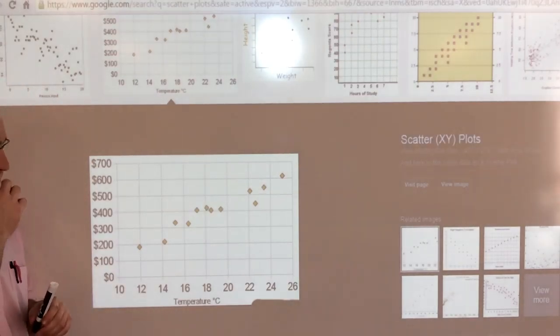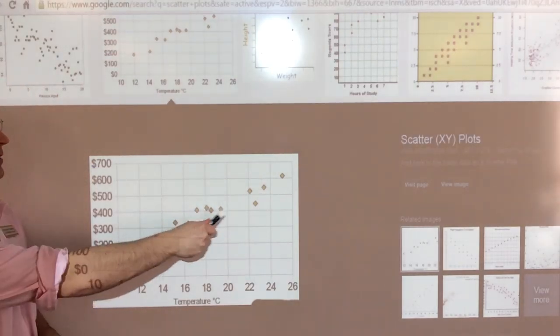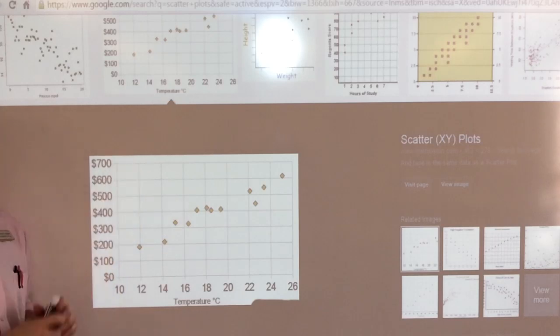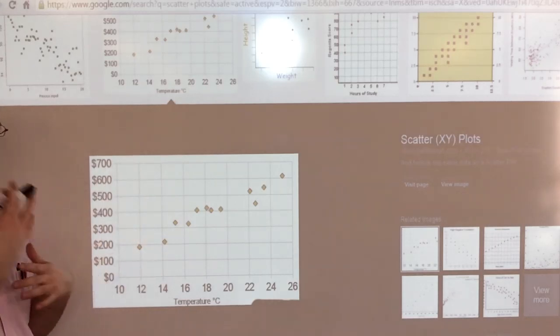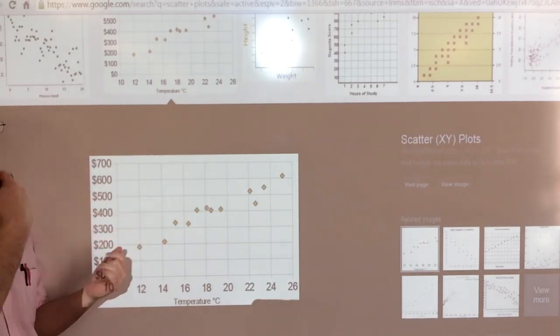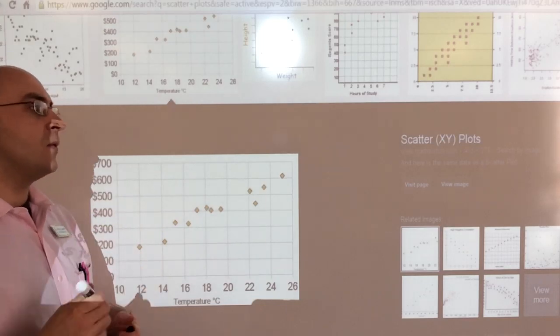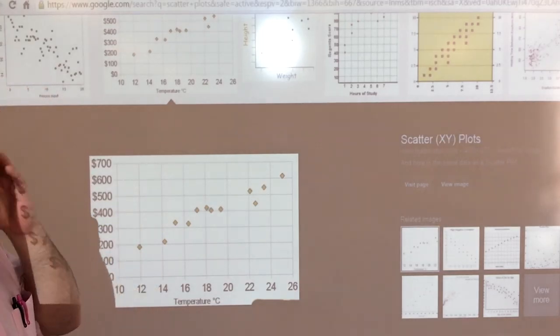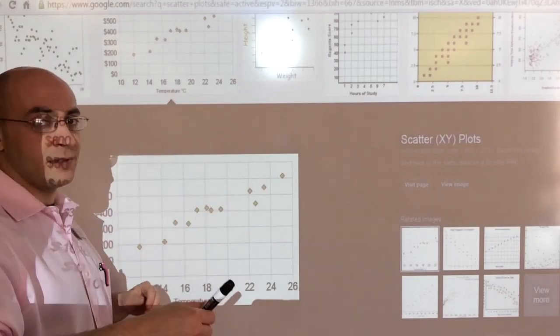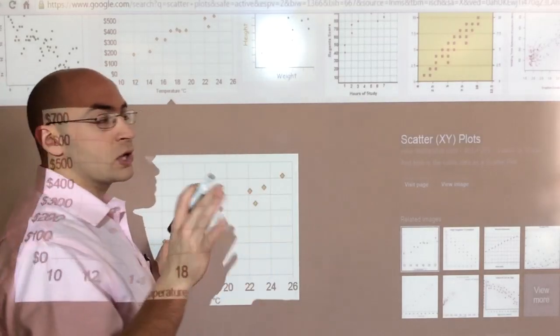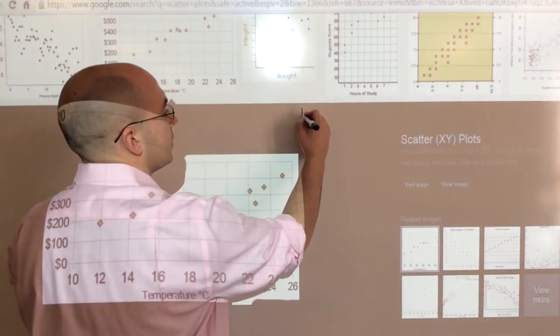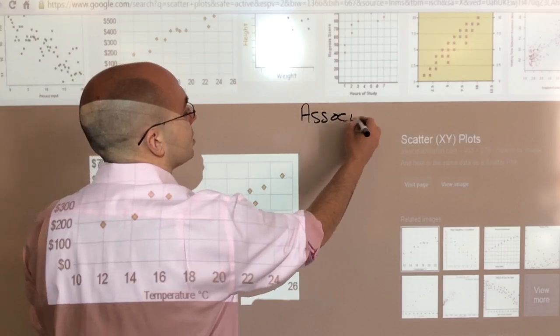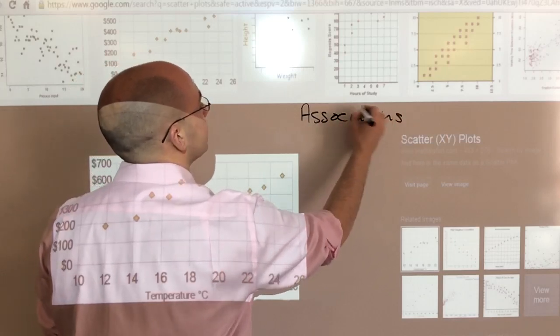So, hopefully you can see this. A scatter plot is just a set of scattered plots, right? So, they form some kind of a line sometimes, they don't. So the 5 things that we need to see at the beginning of this unit are what we call association. Okay, so there are several types of associations. Go ahead and write this down somewhere.